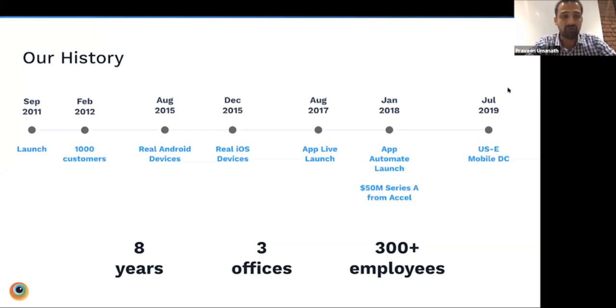Working out of a coffee shop, this is the first version we launched, allowing developers around the world to test their websites on Internet Explorer. Within 6 months, we had 1,000 customers, and now 8 years later, we have 3 offices, 300 plus employees, and 25,000 plus customers.